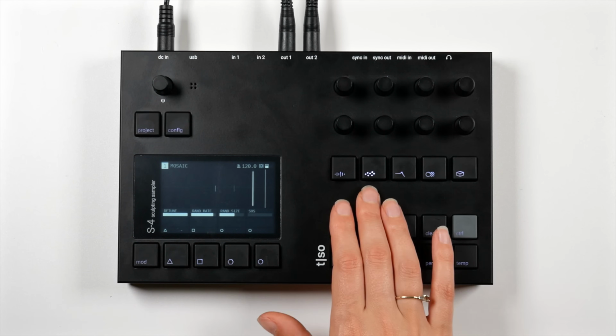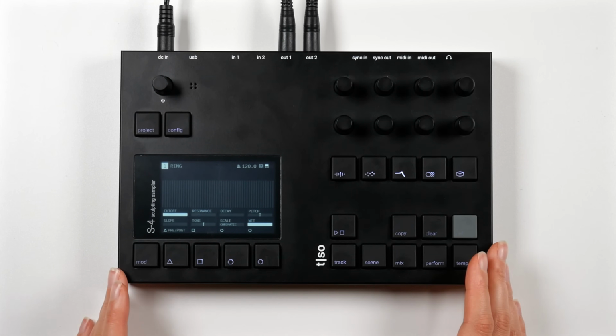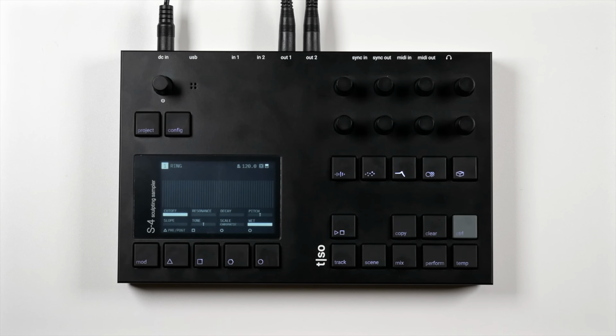Okay, so next up, the sound moves into the filter device. The filter that's built into the S4 is a bit different from more traditional high-pass or low-pass filters that you commonly encounter in synthesizers. At its core, this filter is a 48-band resonator with a number of different tools available that make it possible to manipulate and animate the spectral profile of your incoming sound.